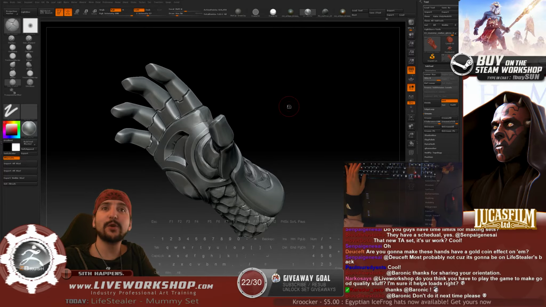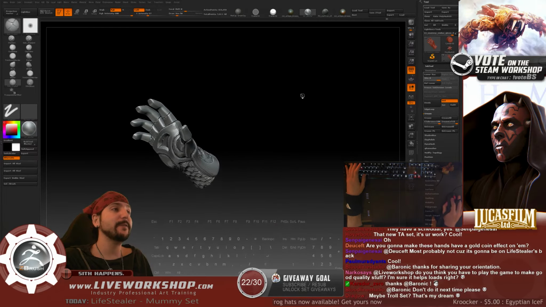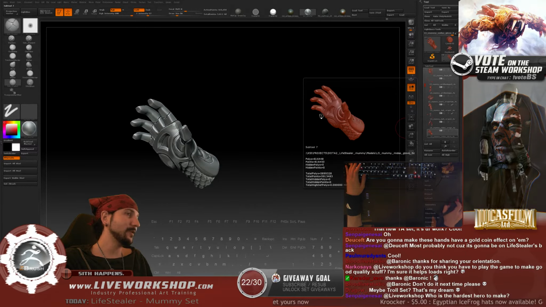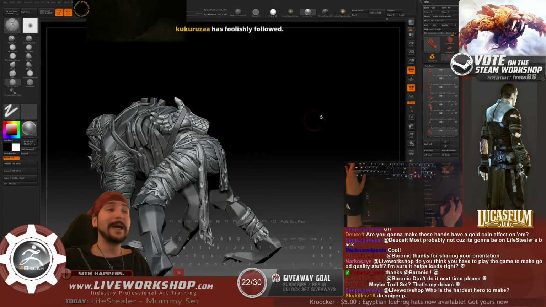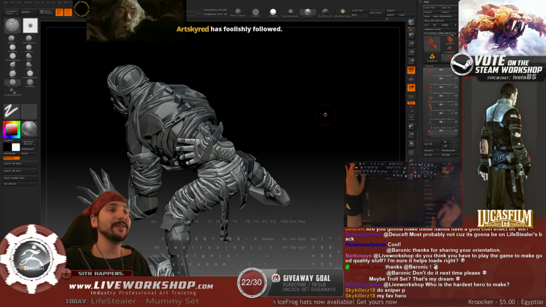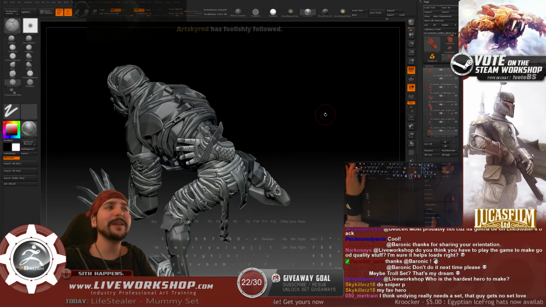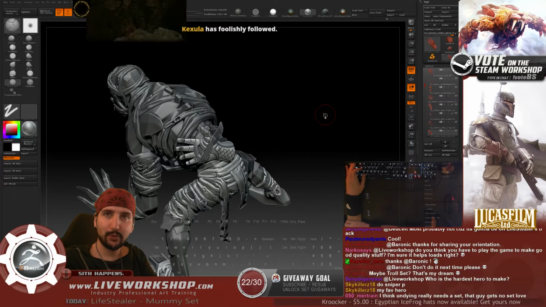Are we going to make the hands have a gold coin effect on them? Yes, we actually already have it working in game. The coins fall out of the Midas as Lifestealer is walking about. It looks incredible. I thought the heart was going to be way cooler, but the Midas actually is now a little bit cooler than the heart. I didn't think that was going to happen, but the coins just look incredible. I'm so happy how they came out. We'll show you the coins next week, guys.